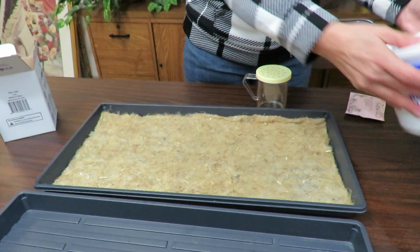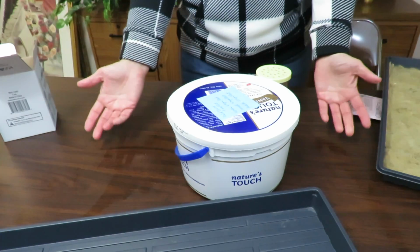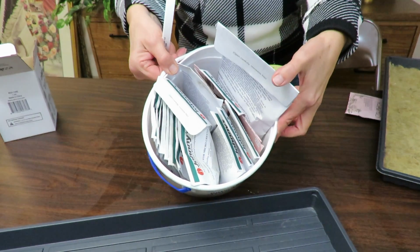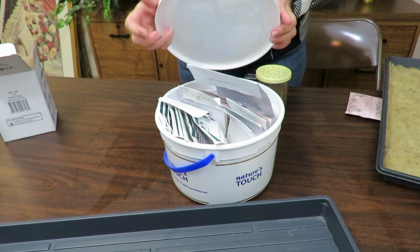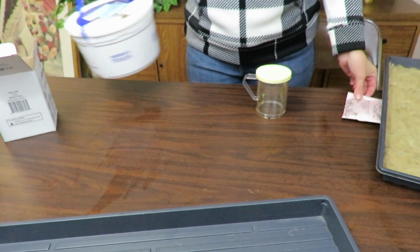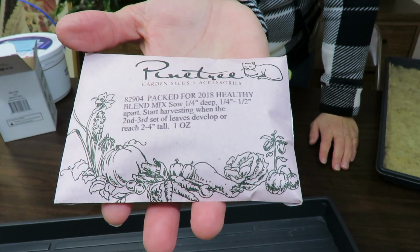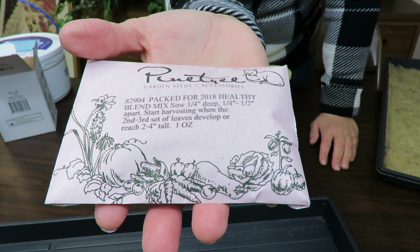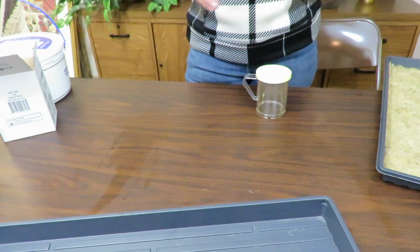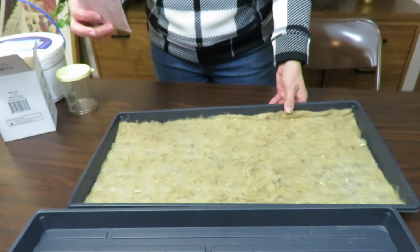And then I keep my microgreens in one of these ice cream containers. I've got a bunch of different kinds here. And the microgreens I'm using today are from Pine Tree. This is their kitchen sink mix. Nope, I did the healthy blend. So it's kale and radishes and broccoli and all that.